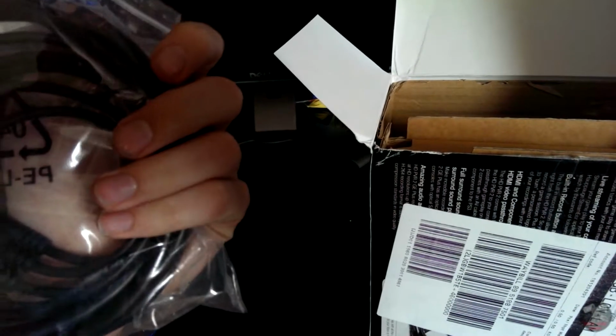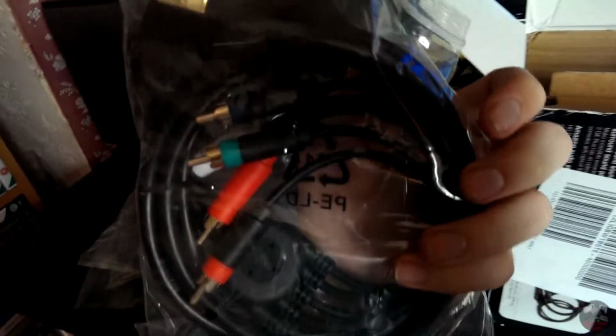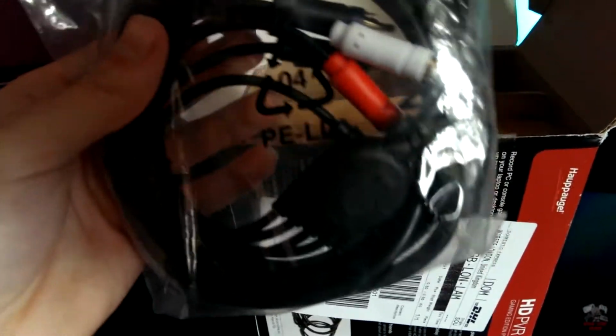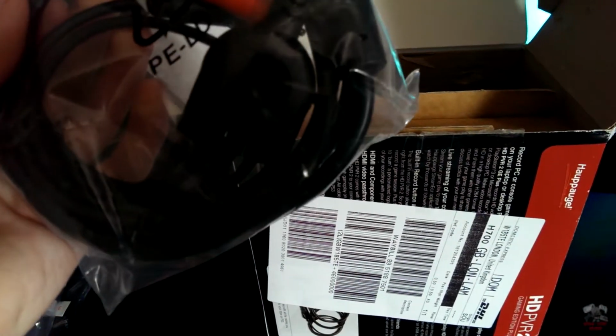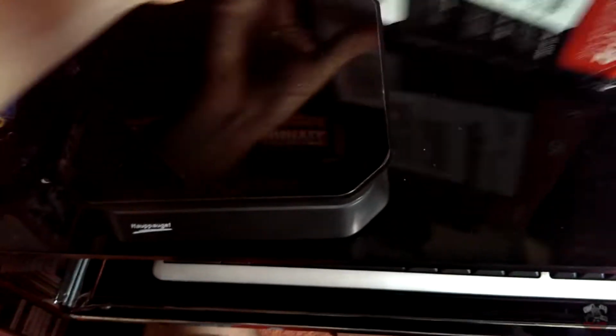HD cables for... guessing this is what hooks the device up. No idea. We'll have to see the instructions on that. Nope, we don't have any instructions, so... And the unit itself. Pretty nice. Nice and small.